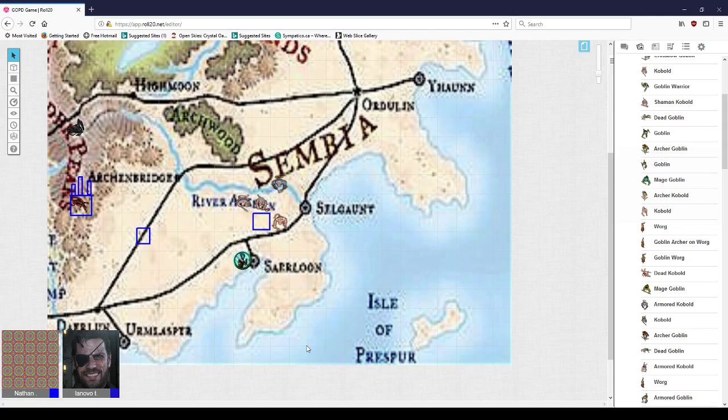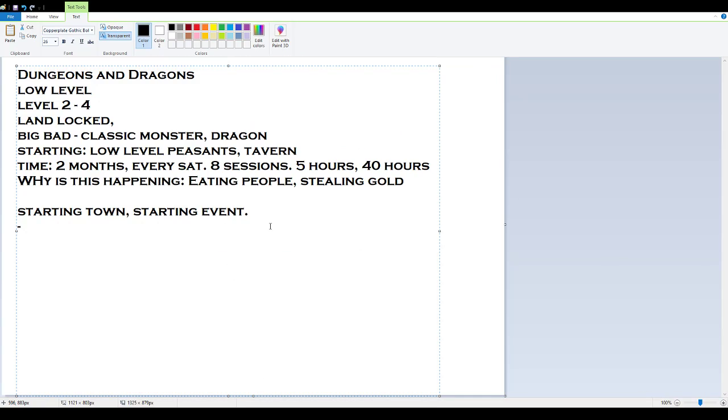We're going to bring that out around the finale when this is going to become a real problem, when the dragon will, as I said, give us that oh shit moment for everybody when the dragon wakes up. But for now, it's just going to be the kobolds stealing and looting and being a general nuisance. So we have the players in their tavern when, boom, a kobold army attacks the village. Well, a kobold raiding party attacks the village, okay? So our starting event is going to be a kobold attack.